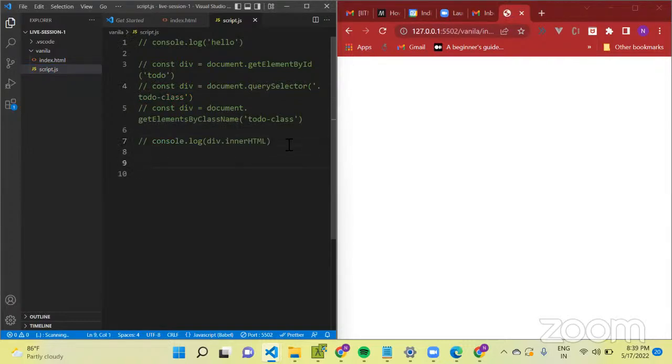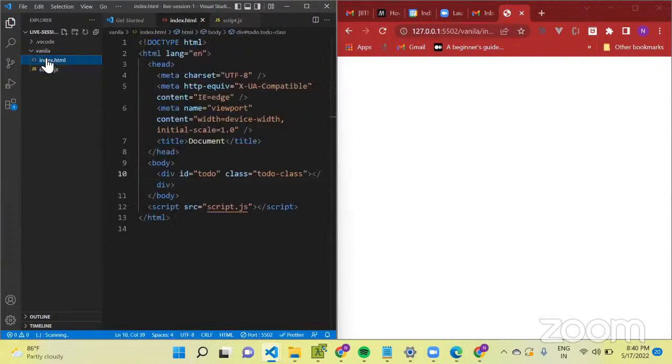The first thing you need to do is, I will be using the ID here. What was the ID? To do.